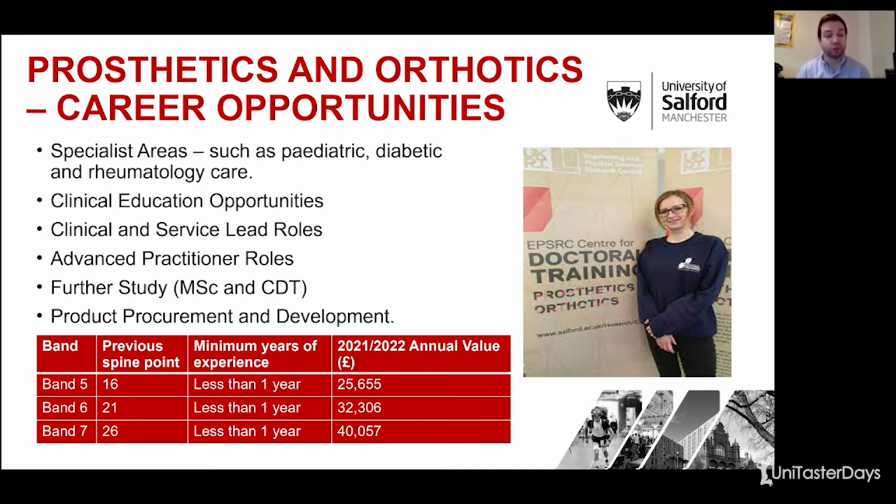And the University of Salford, amongst a couple of other institutions in the UK, has established what's known as the CDT, the Centre for Doctoral Training. Those are 10 to 16 fully funded PhD programmes where you can look at further study. As well as these further training programmes, they look at thinking about being clinicians and helping enhance the workforce, also trying to make our resources and our technology more accessible in the developing world, to try and redress that staggering World Health Organization statistic about the limitations of service provision in P&O and across other assistive product services as well.